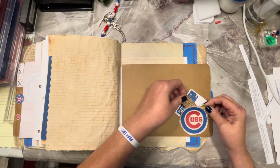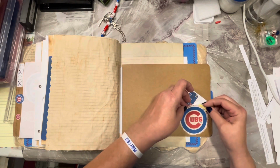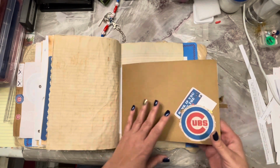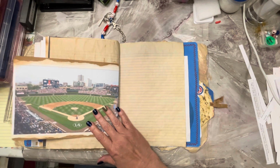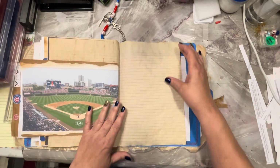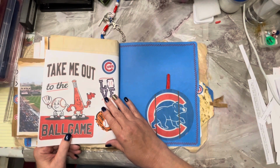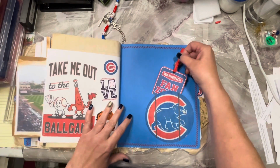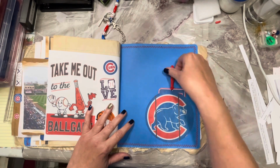So, like I said, not too many bells and whistles on this one, not too many tuck spots. I could have gone wild, but I wanted a really nice writing journal for her, because she said she writes notes and everything from her meetings, so that's why I made it. And made a little tuck spot back here. I might put something else, I don't know. And a little note card on the back again.